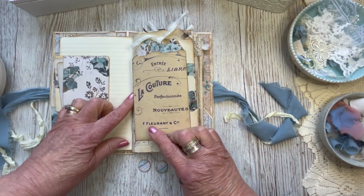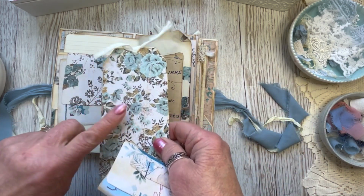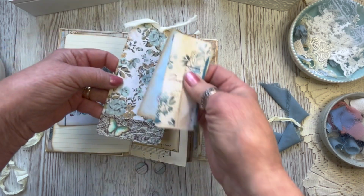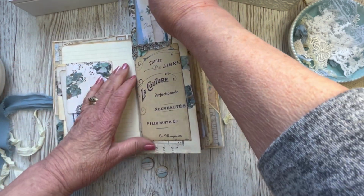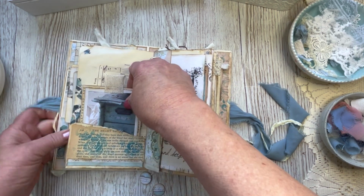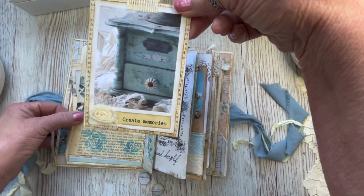Another pocket from the collection, and this holds a tag, and this is some of the paper that I was talking about. This is from my scrapbooking days. Some lace, a little butterfly, and a couple of flashcards. And that pops back in like so. Turn this over, we have a pocket with a very pretty flashcard, create memories.